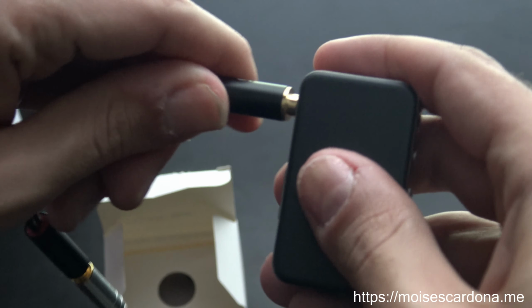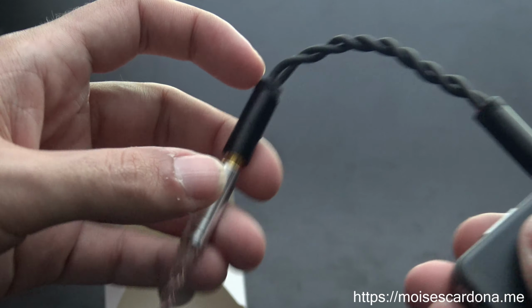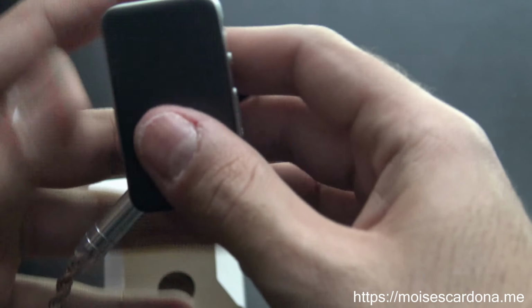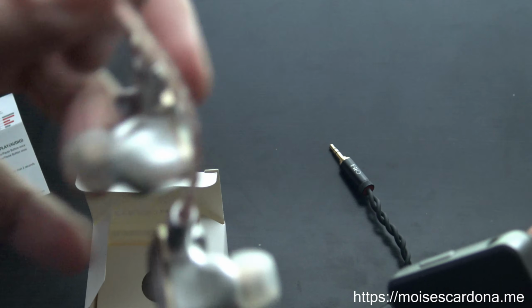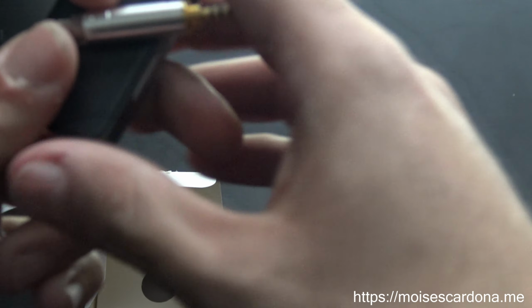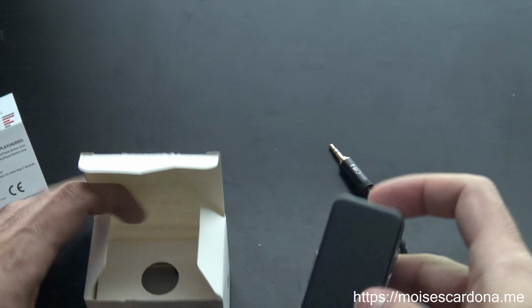So either way I can plug this 3.5 jack into here, but of course this is just a converter. It just converts 3.5 to 2.5, and since this Bluetooth receiver has a native 2.5 balanced input, I can just simply connect it here, and that way I can maximize my listening experience, because that way I can use my HiDiz MS4 that I have here with the Radsone ES100 and listen to music. So yeah, pretty much this is the Radsone ES100.